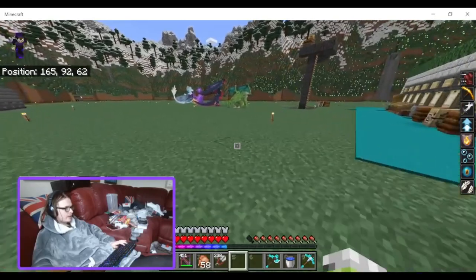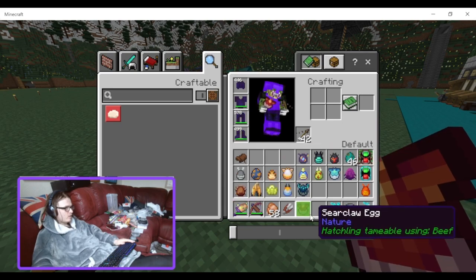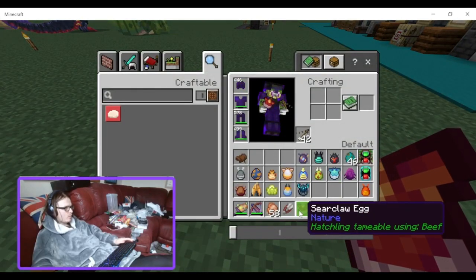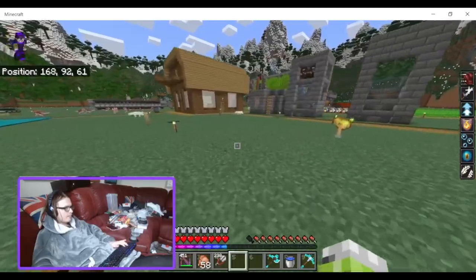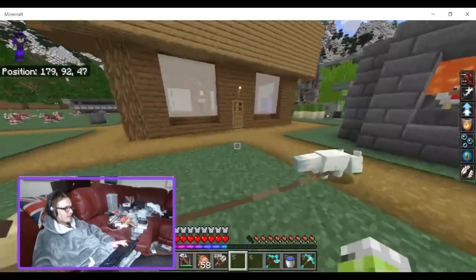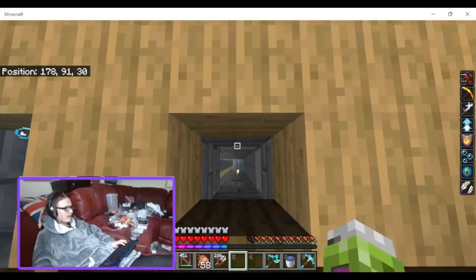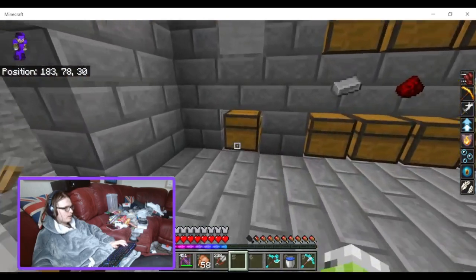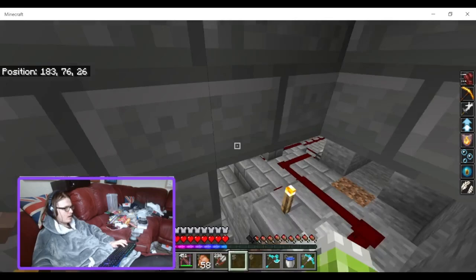So next up is the Seer Claw. You are tamed with beef. Let's go get the beef down. I didn't pick up two of them. Hoppers.